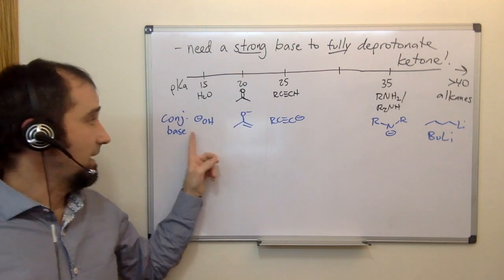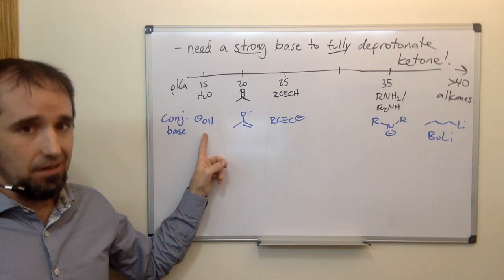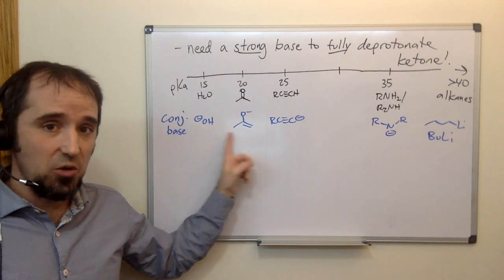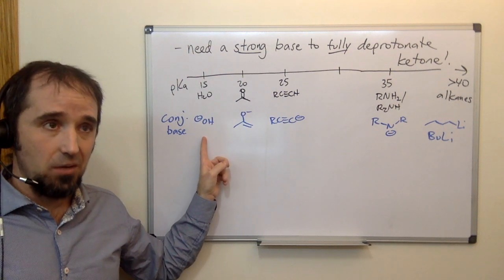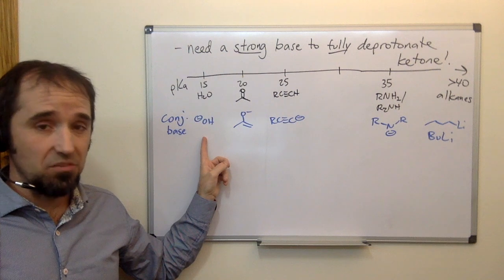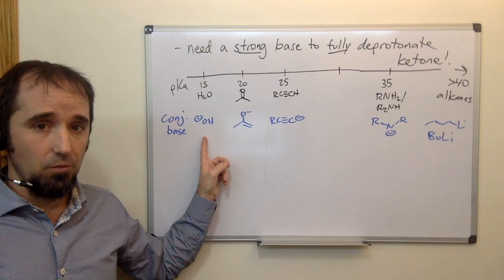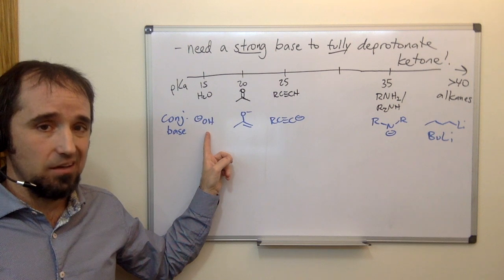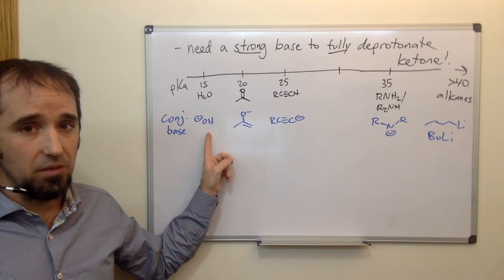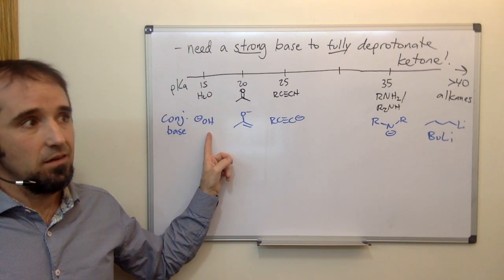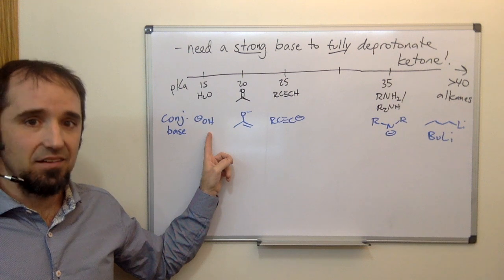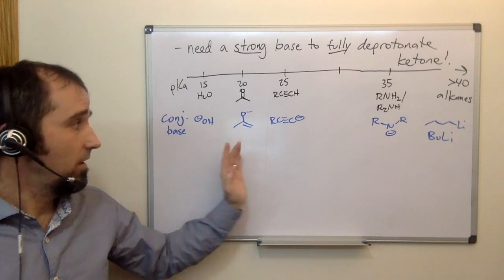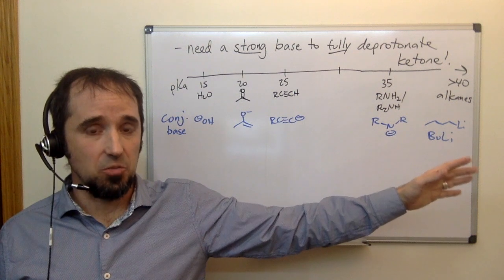So the point here is that OH minus is not going to cut it, right? OH minus is a good 5 pKa units less basic, which amounts to 5 orders of magnitude in equilibrium. So if we just use NaOH to try and deprotonate our ketone, it's probably not going to work very well because only one 100,000th of the pot is going to be enolate, and most of it's going to be ketone. So anything in that direction should be good.